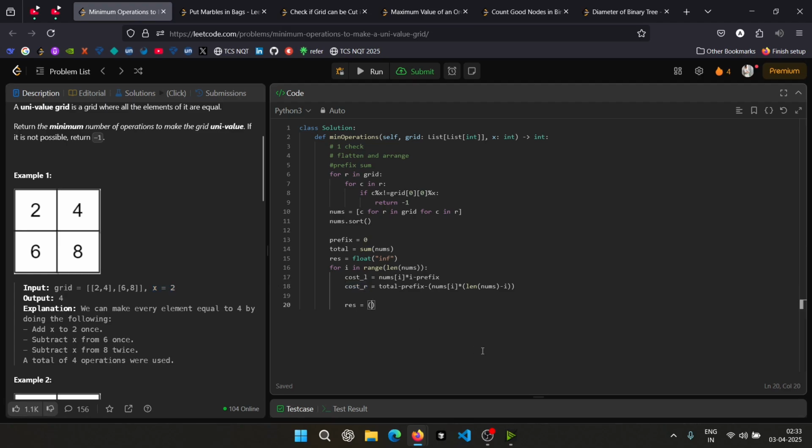So basically we have to do the summation first: cost L plus cost underscore R, divided by, we are going with integer division, x that is given over here.